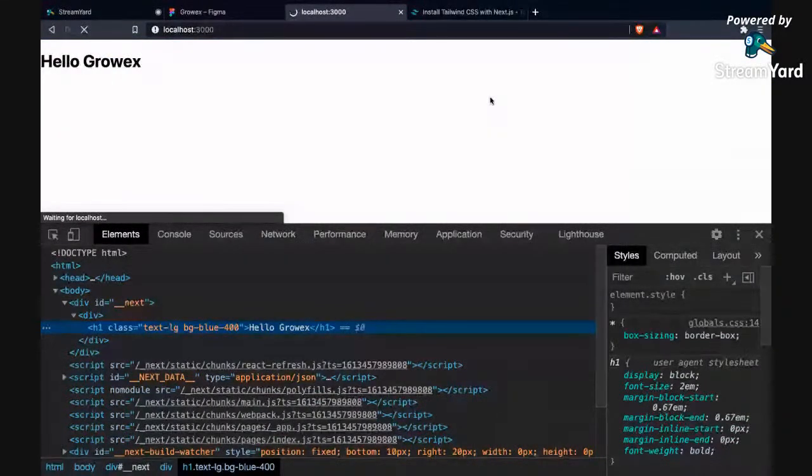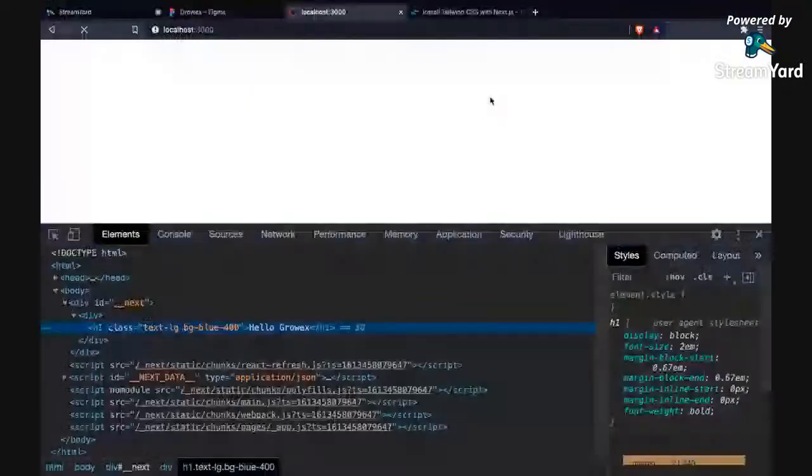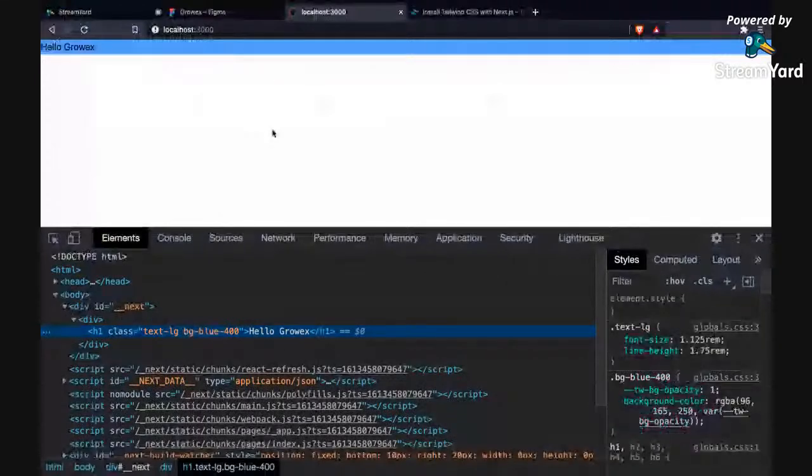Reload. Yeah, okay, so we have the blue color, that means Tailwind is there.